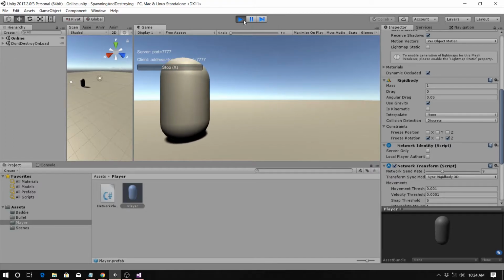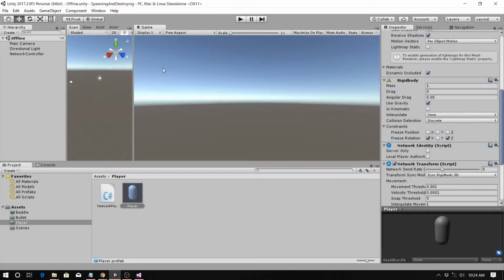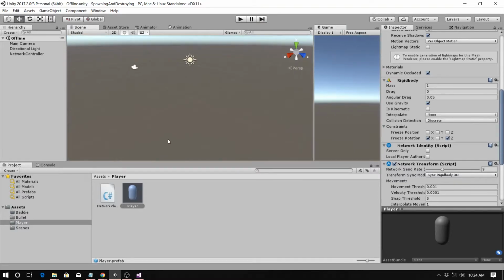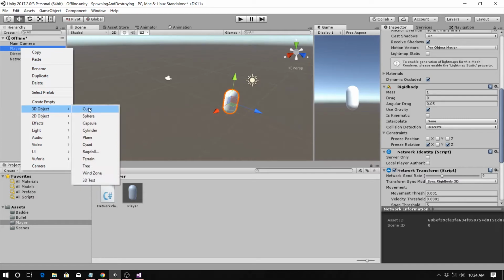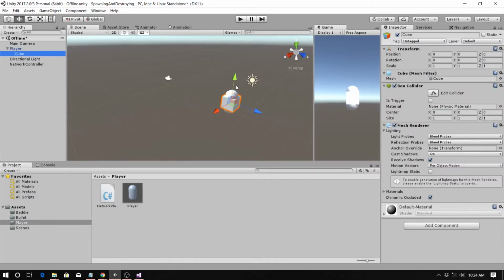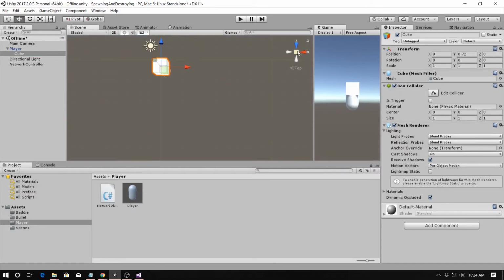So in order to see where we're turning, we'll have to add a little hat or something that shows what direction is forward. So here, remember, the direction is going to be along the Z-axis. So I'm going to add a 3D object as a cube. Move it up. X will be 0.2, Y will be 0.2, and that will be about perfect.